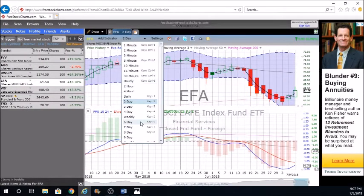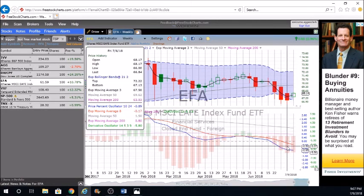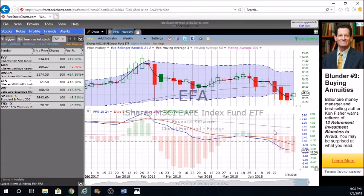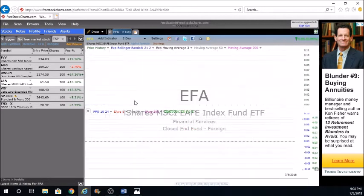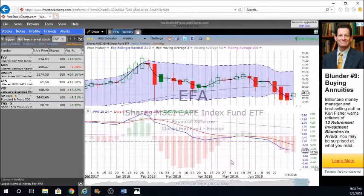And if we look at it from a chart perspective, EFA is coming out weekly wise. We're seeing some really good things here, guys, on our charts. As you can see, our DO is about negative 5.08, and we're at 5.5 here. I would maybe even, with a weekly chart rollover, consider getting into this fund, especially with a strong 2-day. And as you can see, we do have that strong 2-day. With so much losses, with a weekly chart change, I would be more interested in getting into this fund, and then maybe moving like a 50-50 profile over.